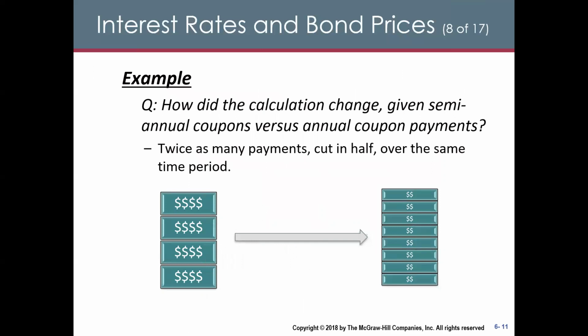So next, there can be some different bonds. Some bonds will say that you receive the payment at the end of every year. Okay, so it's an annual coupon payment. But sometimes the payment can be semi-annual, which means you are receiving the coupon every 6 months. So for semi-annual coupon payments, you receive twice annual payments, but each payment is half.